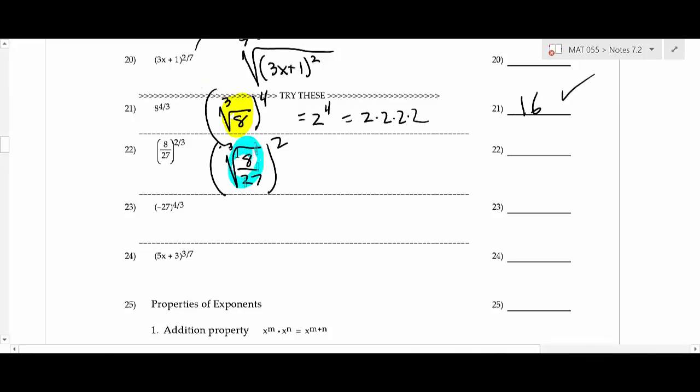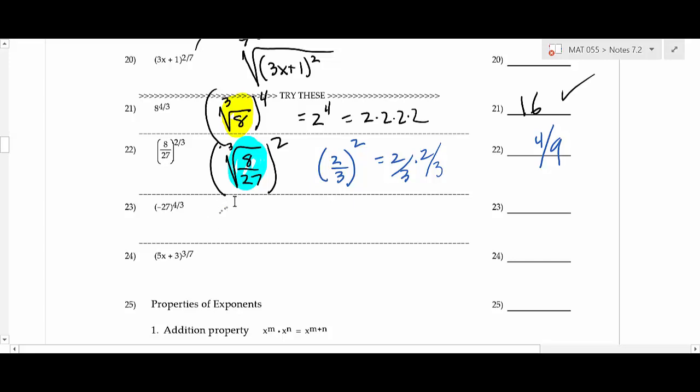Next problem, you do the cube root of the fraction. The cube root of the fraction was 2 over 3, and then you're squaring the whole thing. Once you do that cube root, you want to have that parenthesis, because that parenthesis is still there, then the whole thing's squared. That's 2/3 times 2/3, so you should have got 4/9. I think we're okay with that one.